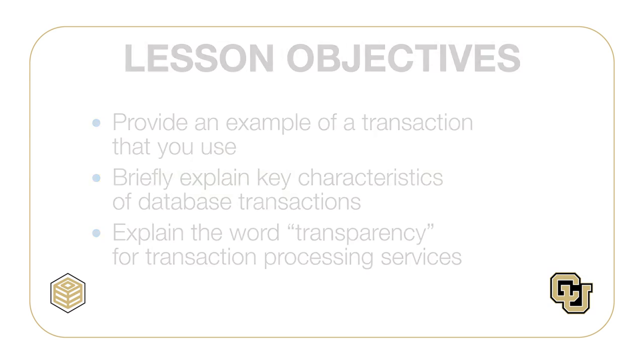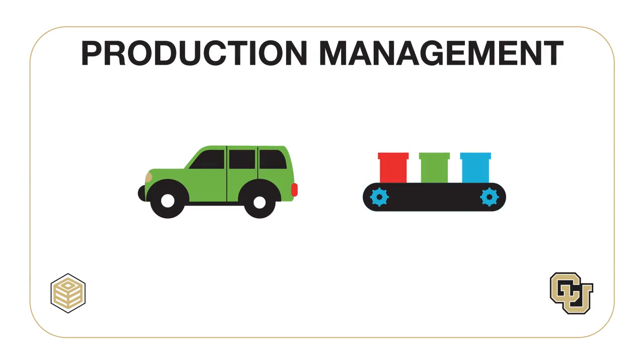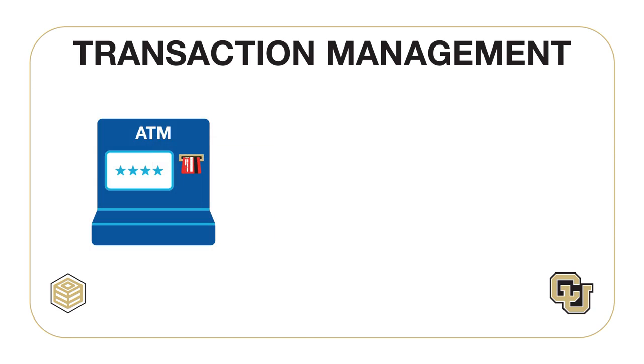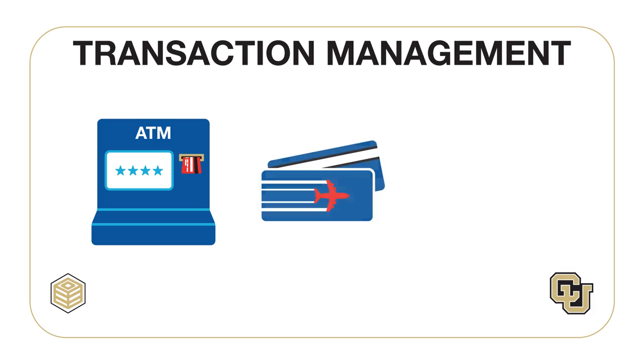Transaction processing has strong analogy to production management. Whereas production management involves the control of physical goods, transaction management involves the control of information goods. Transaction management, like management of physical goods, is enormously important to modern organizations. Organizations such as banks with automatic tellers, airlines with online reservation systems, and universities with online registration could not function without reliable and efficient transaction processing.